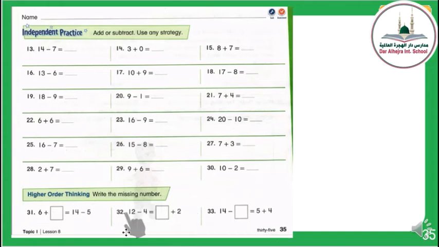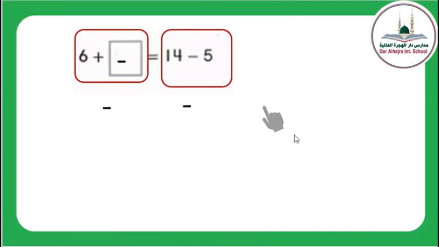Down here we have got some special kind of equations. Let's see how we can solve them. Let's have a closer look at them. We always know that whenever we have an equals sign, the amount should be the same on both sides of the equals sign. Here on one side of the equals sign I have got a subtraction equation, and on the other side I have got an addition equation with one of the addends unknown. What I can do is solve the known portion to find the unknown portion. Let's go on solving this.